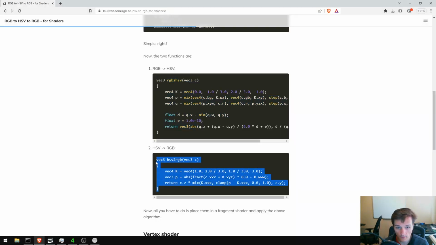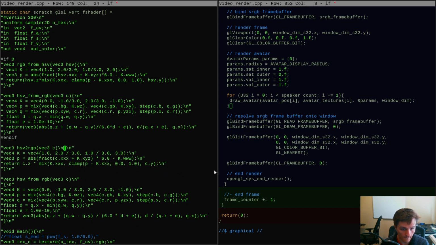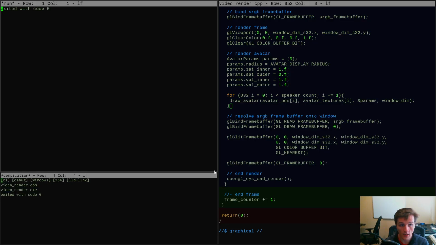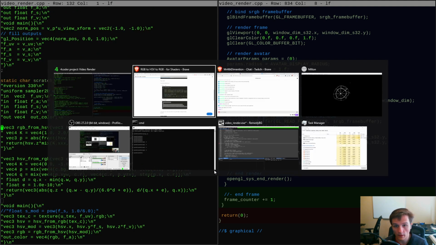And this one. Yeah, I guess that's just okay. So that's not gonna help. This was fine. It's not an issue with the HSV RGB conversion. It's just that it's brighter than I expected it to be.